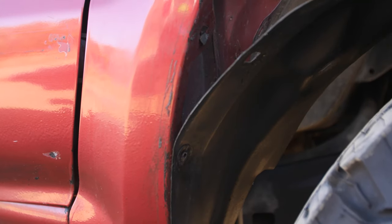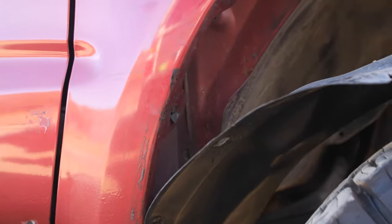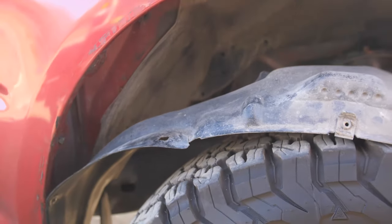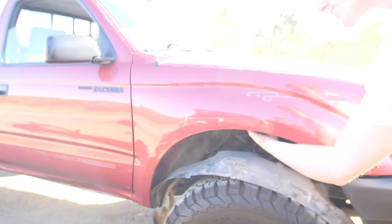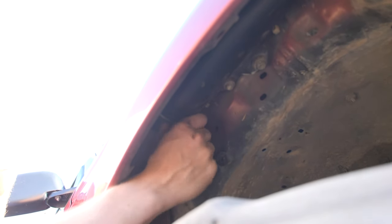Should actually be enough. So you can probably see now, this is all dropped down. This is the inner fender liner, and it's basically giving us access to the air intake tube, which is right under here. And this is why you might want to install a snorkel, is the air intake is right here. So if you were to get water back up in here, you could suck it right in.